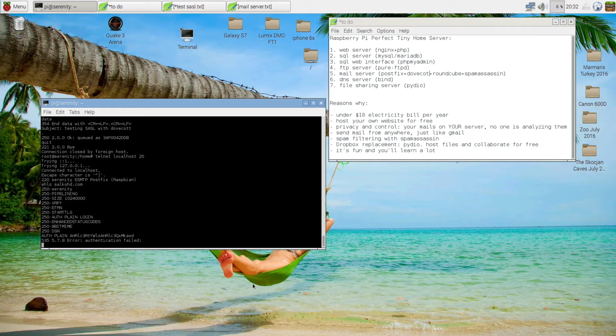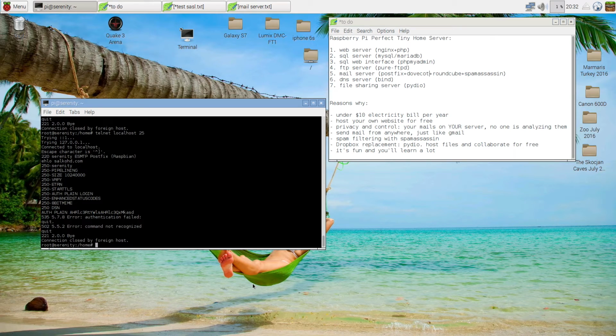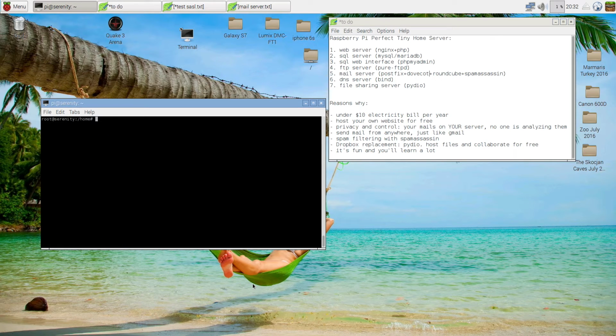Authentication failed. So the string has to be correct. As you can see, you cannot just type stuff inside here and expect it to work. This is why we're using base64 encoding. Okay, moving on.